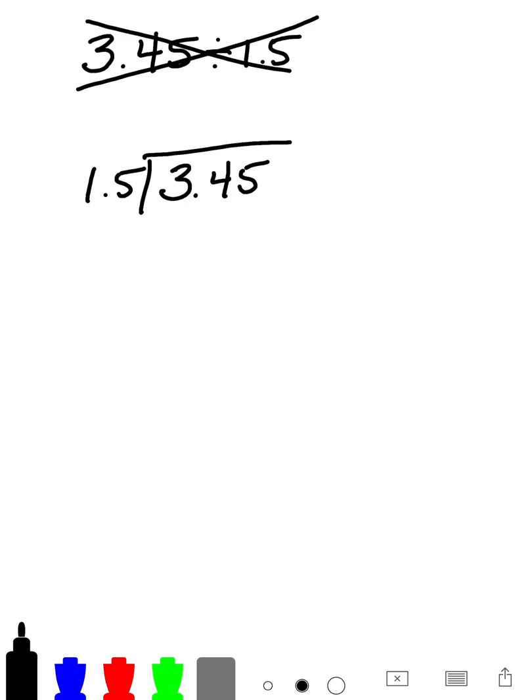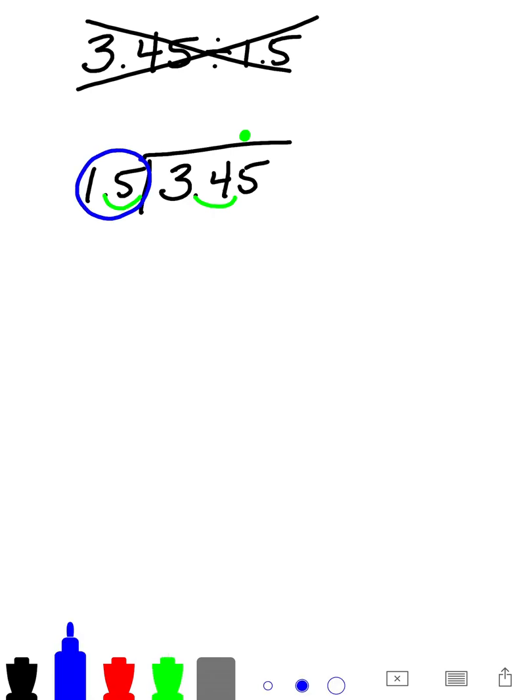All right, let's take a look at this. First thing I want to do is make that number outside the cage a whole number. So I'm going to move it over one spot, which means inside the cage, I'm moving it over only one spot. Okay? Whatever I do outside the cage, I have to do inside the cage. Then I can place my decimal point, or I can wait till the end to do that. But I'm going to place it in its new position, which would be right there. Okay?